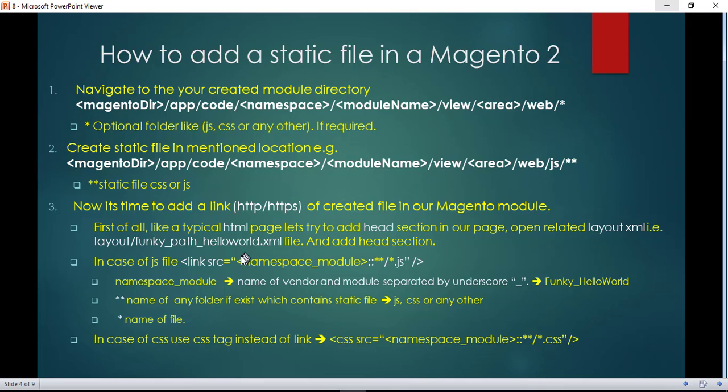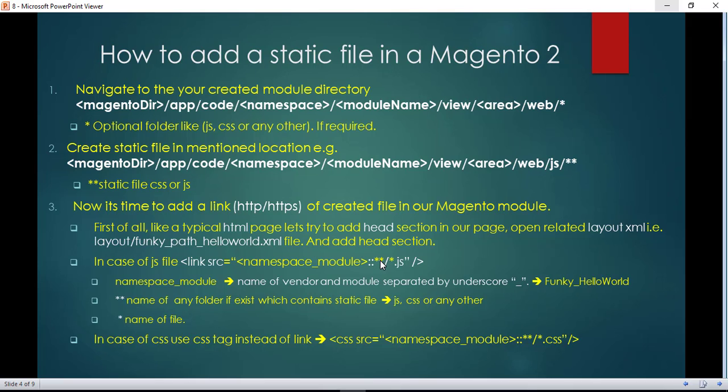Let's try to have a deeper look at the source attribute. In the source attribute start with our namespace, then underscore, then our module name, then there is a scope resolution, and then inside the web folder if we have any optional folder. In our case we have two optional folders.